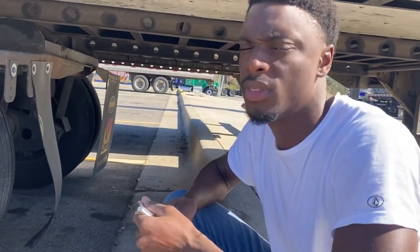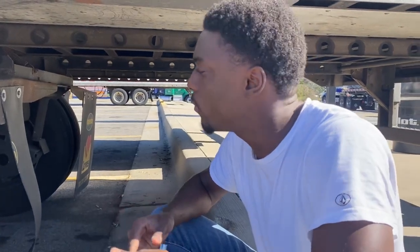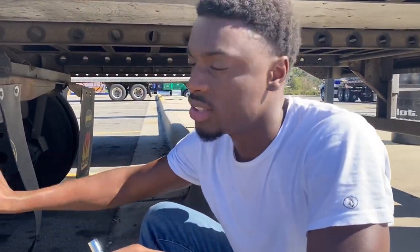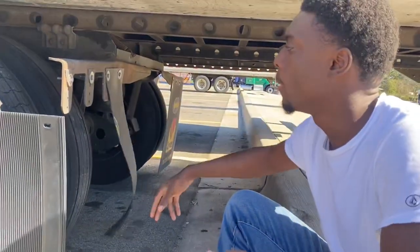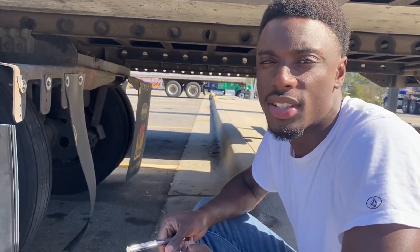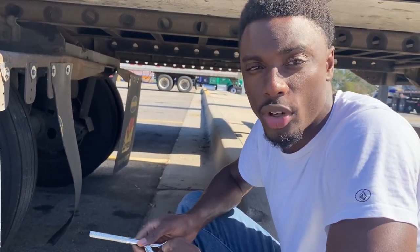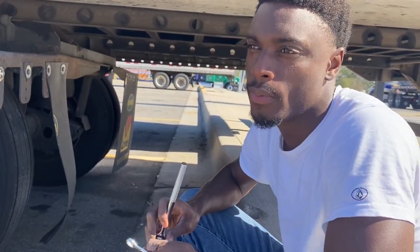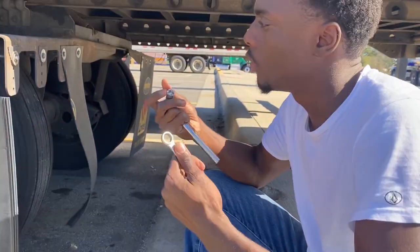Today, something to check on your pre-trip is to make sure that your mud flaps are intact. This is a new one. As you can see, this is part of the old one. Today I'm going to just do a simple quick change, and that's the importance of it. It can prevent you from getting stopped by the DOT officers. These are things that the Department of Transportation looks for, especially for semi-truck drivers, and it's important to do so. I have a ratchet handle here and a spanner, and let's get to work.